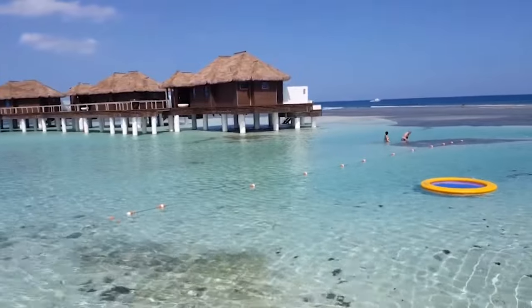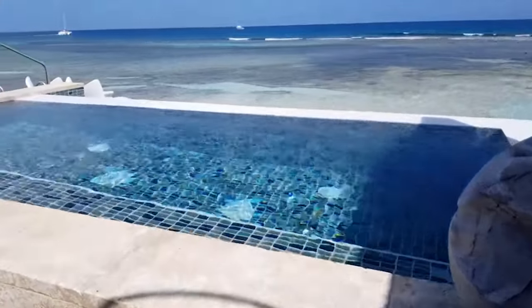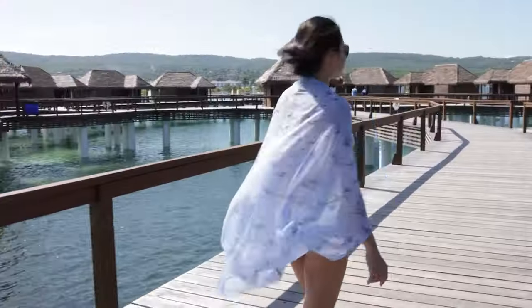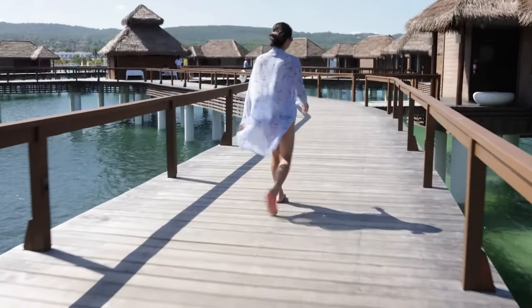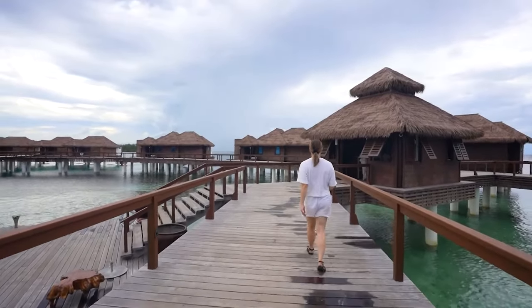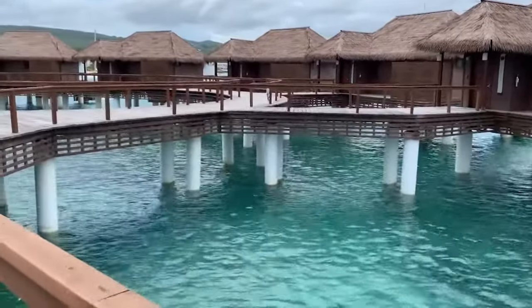Take a plunge in the crystal-clear Caribbean waters, relax in your floating living room, or lounge in your infinity pool. You may also take a private water taxi to the main resort whenever you wish. Sandals Royal Caribbean is the ideal place for the ultimate honeymoon or beach trip, and a true bucket list stay. As one of the Caribbean's best overwater bungalow resorts, it fills up quickly, so plan your vacation many months in advance.